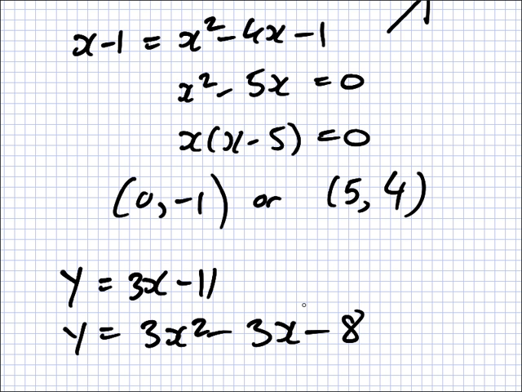Okay, we got the answer? Answer or answers? Answer, yeah. So for this one here, we have only one solution, meaning the line and the quadratic curve meet only once. Does anybody know the name of that situation? What do you call a line that meets a curve once and once only? Tangent, very good, yeah, tangent.